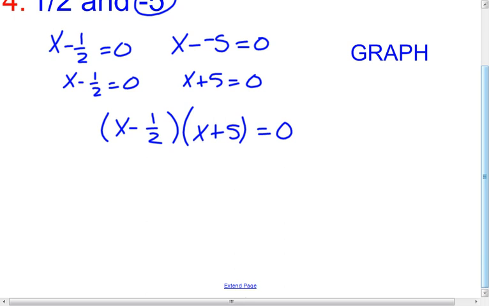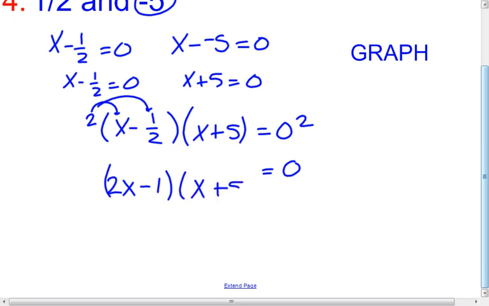Then I don't really like to deal with fractions, so I am going to multiply this quantity by 2, and I'm going to multiply this by 2. Well, 0 times 2 is still 0. And now I need to distribute this through, and if I distribute that through, 2 times x is 2x, and 2 times -1/2 is -1. And I don't want to distribute it through again, because if I multiply this by 2 again, that means I've really multiplied by 2 twice, which means I've multiplied by 4, and that's not what I'm doing here. So you really only need to multiply it through one parentheses.